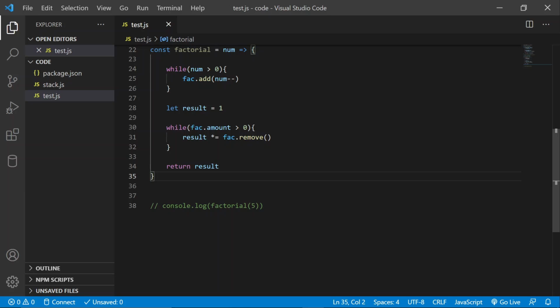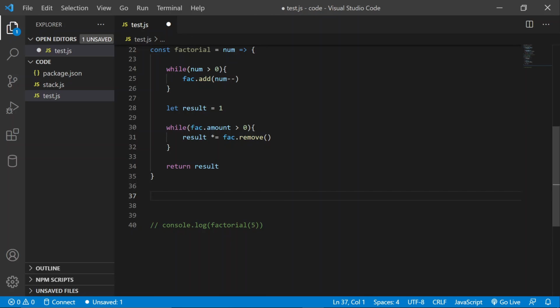And if you're a JavaScript developer, you'd be like, well, I can do you one better. I can write a single line of code that is faster than your factorial function, which together with your stack data structure is about 30 lines of code. So let's implement our recursive function. So we'll call this recursive factorial.